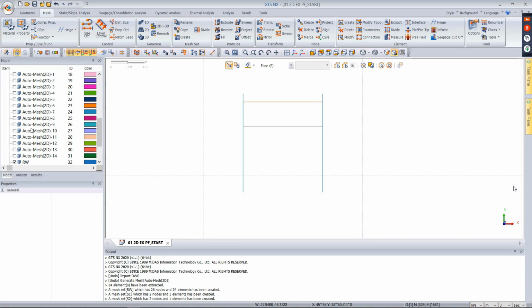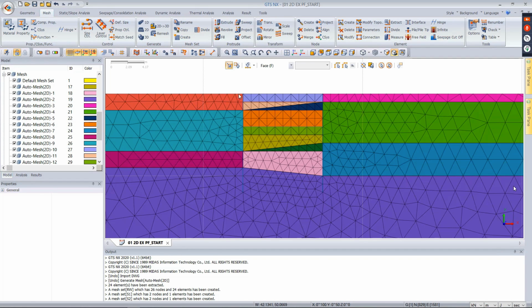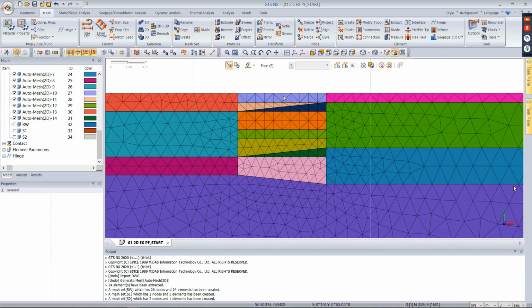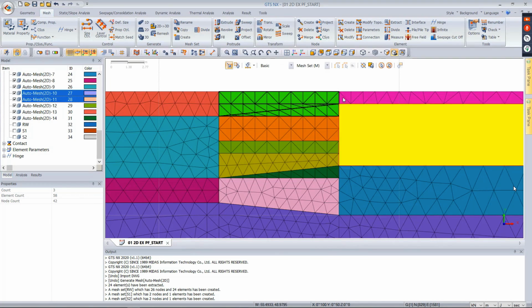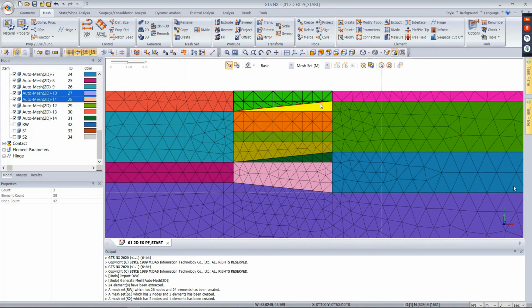Okay, so the next I will merge the mesh sets to verify the excavation meshes easily. So I will change the selection method to mesh set and select the mesh sets here.